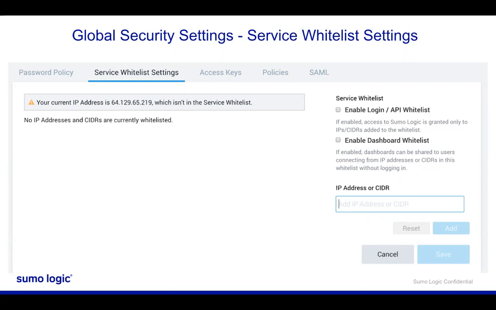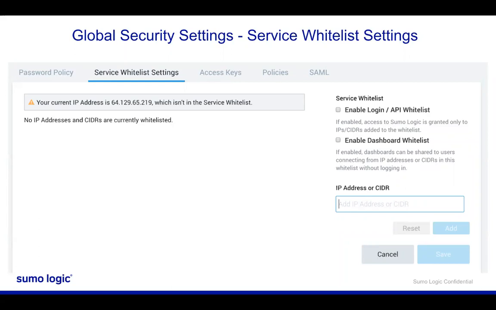And what that means is basically you can say, I only want people that are coming from this specific IP or this CIDR range to be able to log into Sumo Logic. If they're not coming from this IP address, they can't log in. Or I only want people from this specific IP to utilize the API. And so if they're not coming from that IP address, they can't use the API. Very simple.